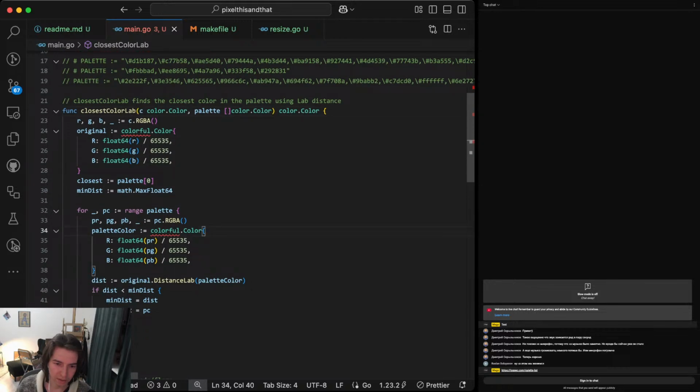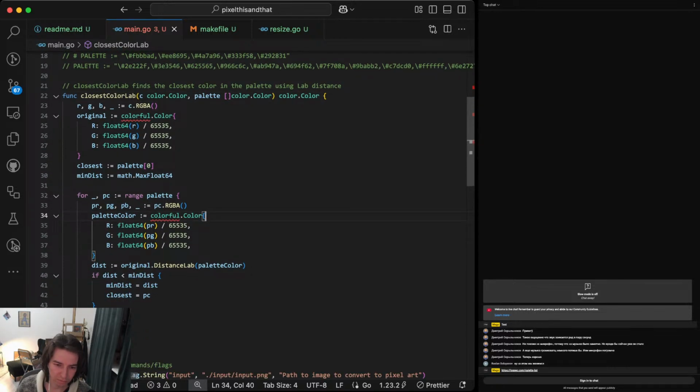And this one uses this distance lab. You can think about it like this: you have this space with 3 axes, like RGB. At some point, point X, you have your color, and there are other colors, the dots, and you're just trying to find the closest distance to it across all these dimensions.